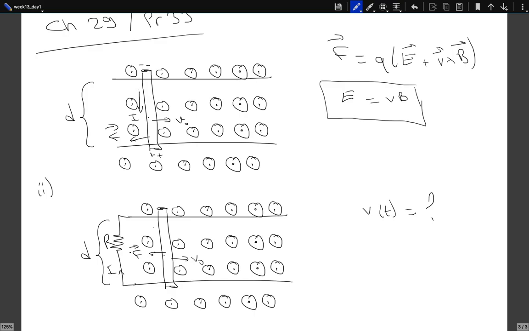So what will be the motion of the rod? What do you expect the motion to be? Will it be a motion with constant acceleration? Or motion with constant velocity? It can't be constant velocity because there is a force, so it is accelerating. Okay, will the acceleration be constant? Yes or no?